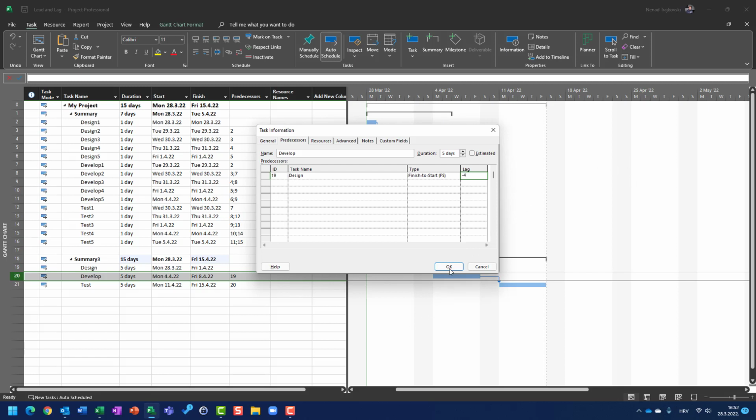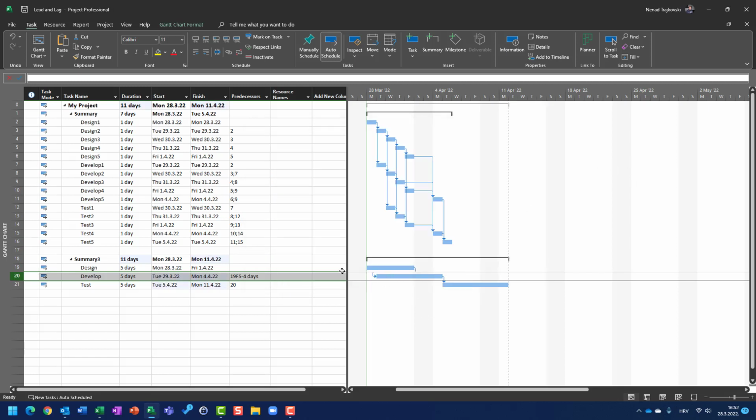And this is what I will get. So you will see that on Monday, I will start with design, and obviously the first screen will be design at the end of the Monday, and immediately after that, development can be started.